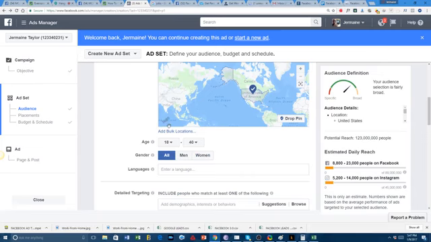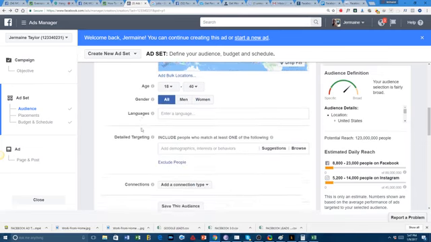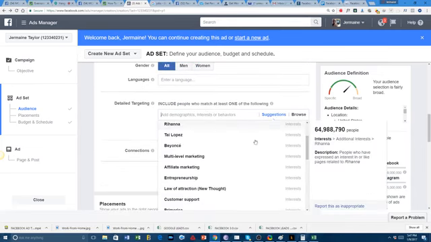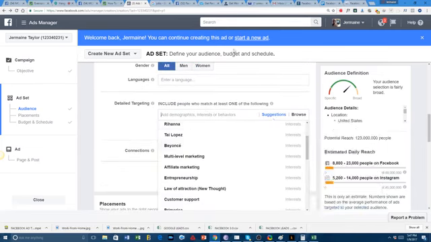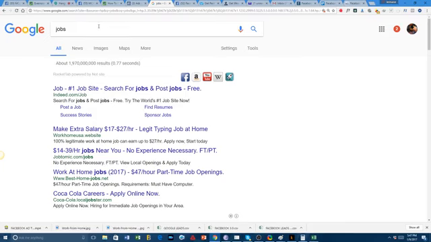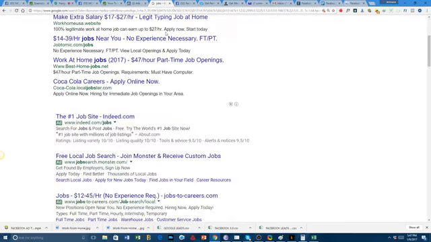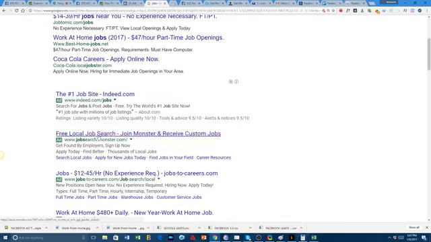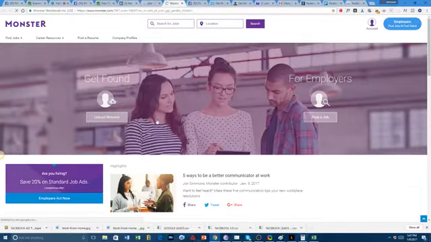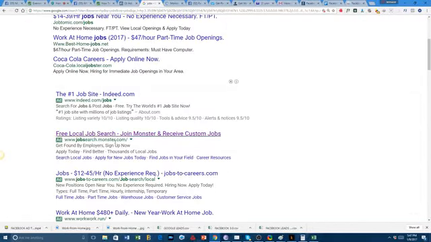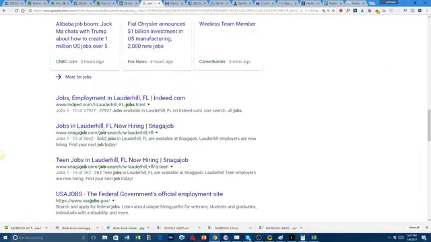And what I'm going to do is show you what I was trying to show you guys before. When it comes to interest, there's a bunch of ways to do it. One of the ways that I do it, and there are a couple different ways, is you can just look at the different jobs out there. Job Search Monster. There's so many sites. I'm not even going to waste time looking for all of these. And again, if you guys want more in depth, because there's some crazy things, I can't go over everything. We just don't have time. It's already been 4 hours. But I'm giving you guys the best stuff that I can in this short amount of time.